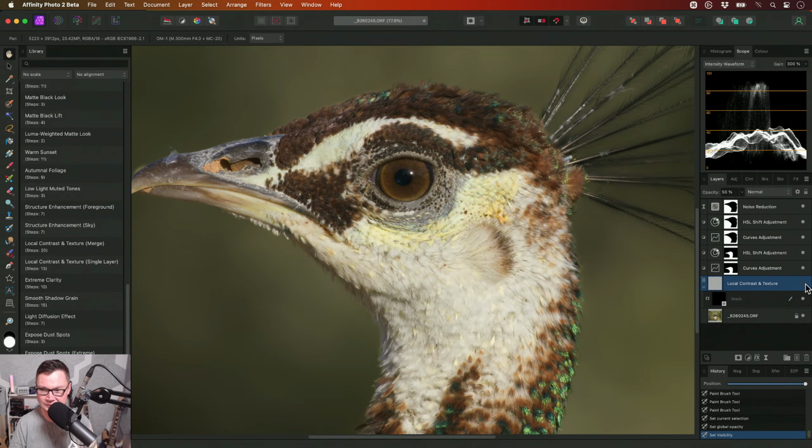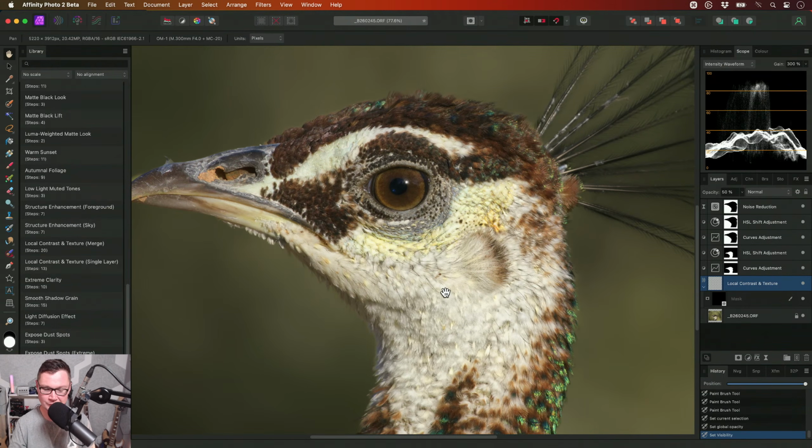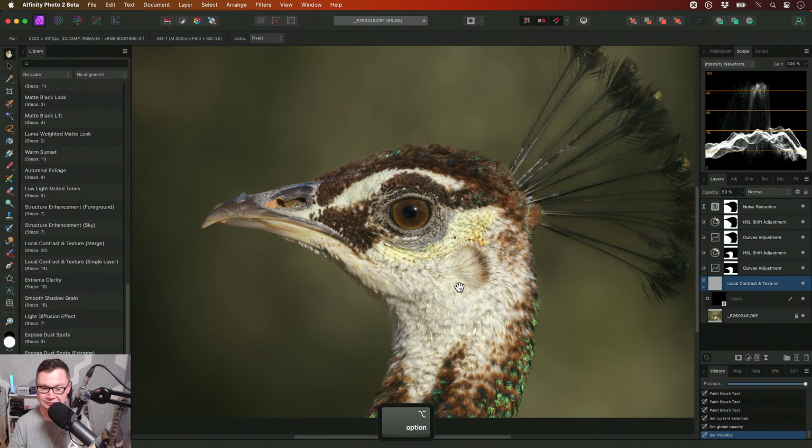And let's see what that looks like. So here's the before, here's the after. So overall, it's just this really nice kind of, it's bringing out the contrast of all that micro detail, just making things perceptually a little bit brighter as well. So that's quite nice. Okay.